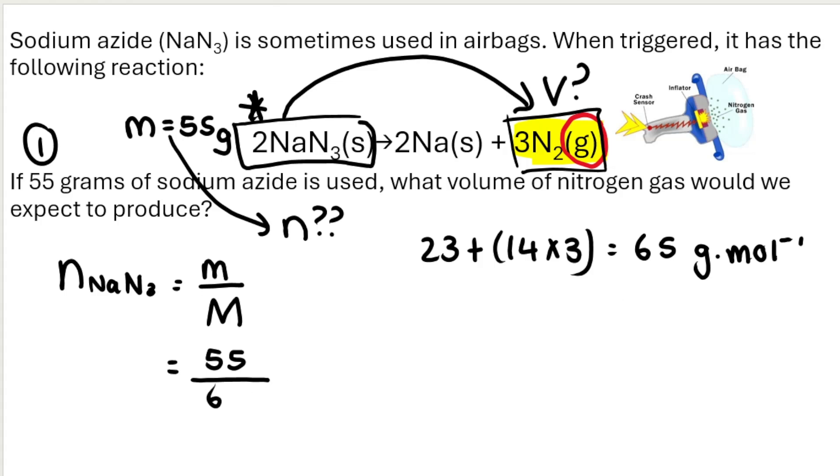So that number, 65, goes over there, the molar mass, big M, 55 divided by 65. Now, I'm getting a very large number. You can simplify the fraction, 11 over 13, or you can write down what that is equal to. When I say a large number, I mean a long decimal. 0.8461538. Keep at least six decimal places. You can see I'm going a little bit overboard. That's the moles of NaN3.